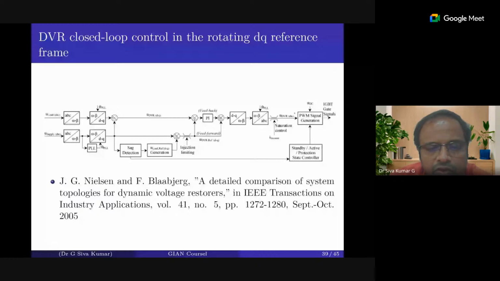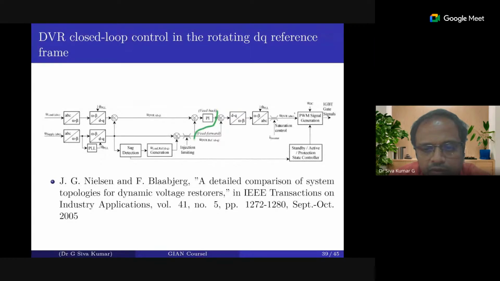Now we get the reference voltage UDC reference DQ over here. When the DVR is going to operate, we need to check whether there is an error between the reference voltage and the actual DVR voltage. If there is any error, we get it over here in the feedback loop. The error is going to be added to your reference DQ voltage. This particular block is the reference voltage, and this particular block is an error which is going to be added over here.